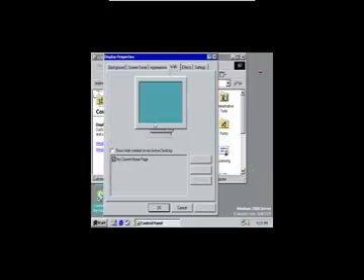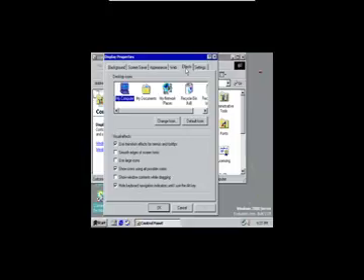Web is something new. I'd only seen it here in the server. Show web content on my active desktop. If you are in a business setting, that might be a good idea. Effects. It's had other names in other operating systems, and quite a few of these changed up. One that is good to use is this, use large icons, for people who have problems seeing. The other ones that are clicked here are the presets, and I just left them there.